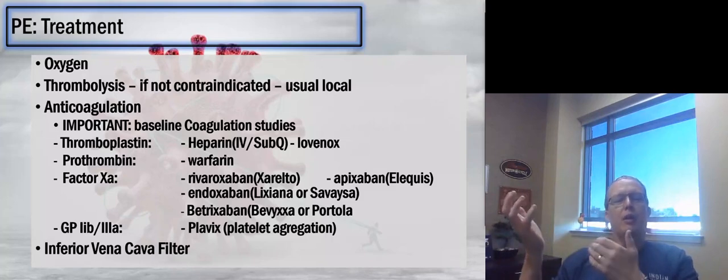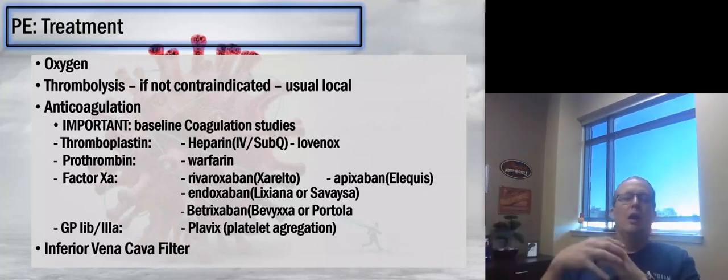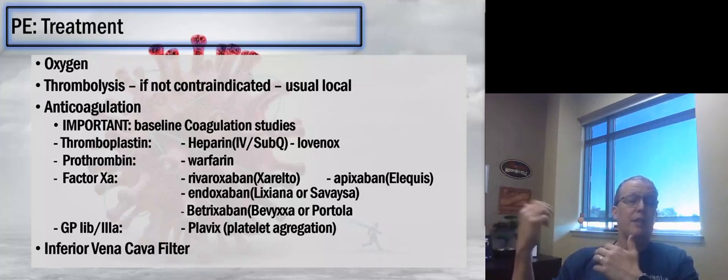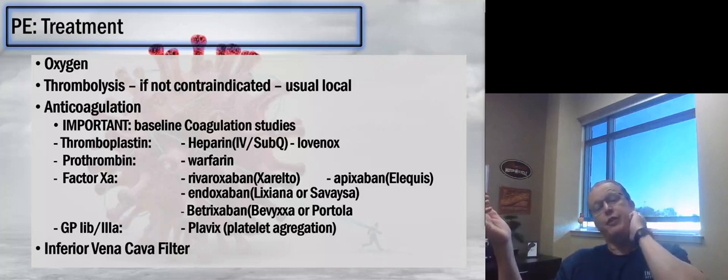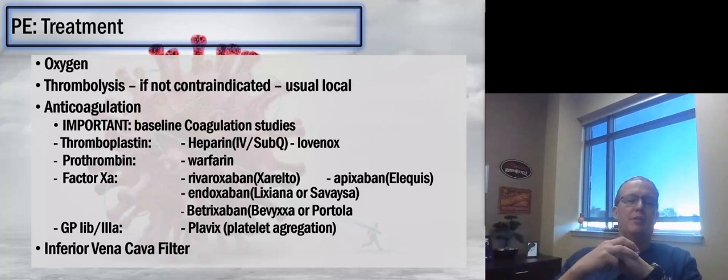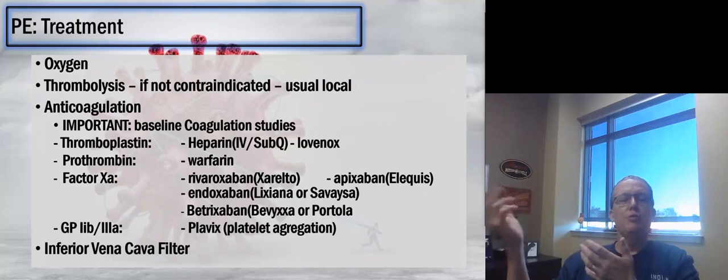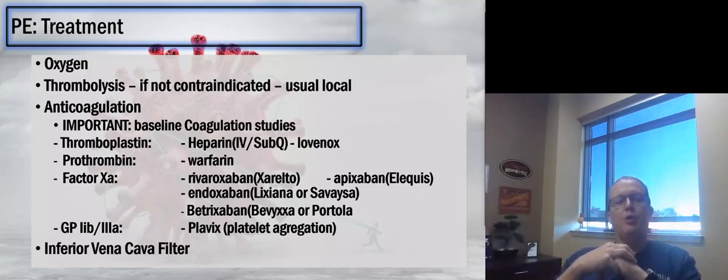So that particular drug was developed to attempt to put a drug on the market that wouldn't require any lab testing and would provide safe anticoagulation. That was the first of this type of drug to be placed out there on the market because of bleeding concerns as a result of people being on warfarin. So Plavix has come along, it's still used. You'll still see it from time to time for patients who can't take the factor 10A drugs like Xarelto and Eliquis, rivaroxaban, apixaban, edoxaban, all of those drugs.